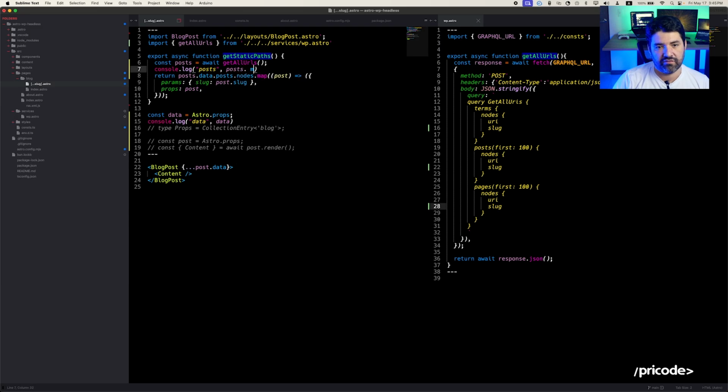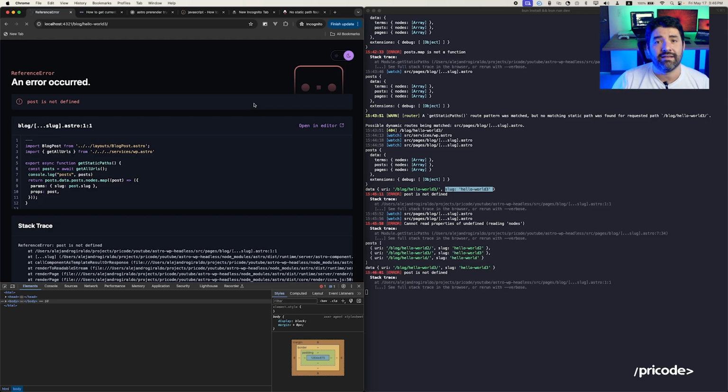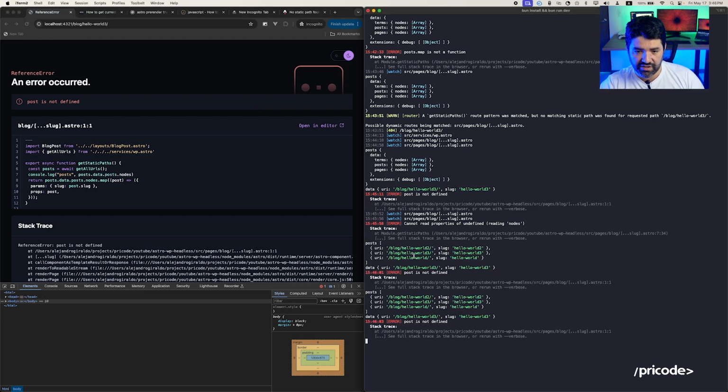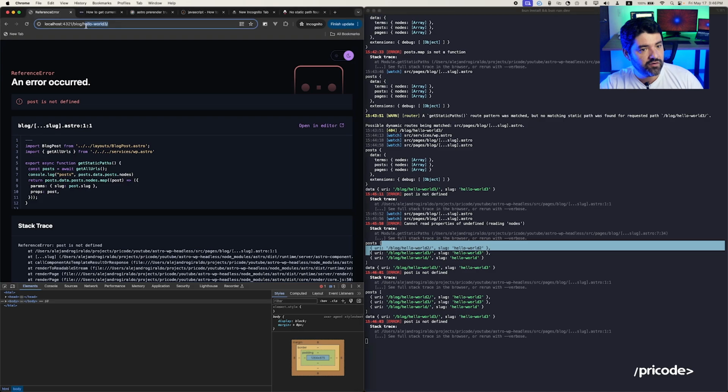So in this case, just to show you better, it will be post nodes. Yeah, data post nodes. That will be all the nodes that we have, all the URLs that we have about that. And then it's saying, hey, you know what? I have, yeah, look at that. You see? So I have all those posts, and so I found this one, which is the one that you are requesting for me.